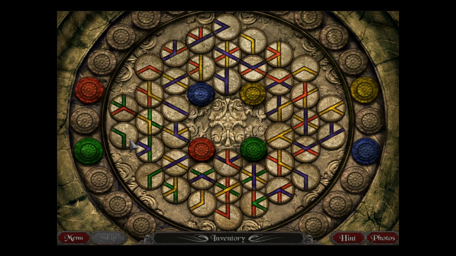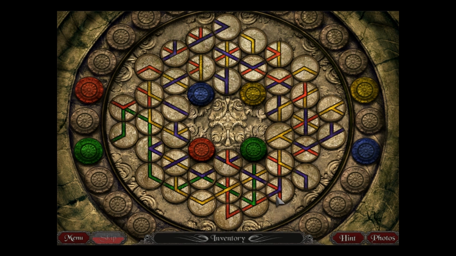Here's one of those puzzles where you just have to move everything around. So for example, right now I'm working on the green ones, right? I'm getting all the green things to connect. So there we go, we have a straight line from green to green, and you need to do that for red and yellow and blue. Yeah, I'm gonna skip this puzzle too.